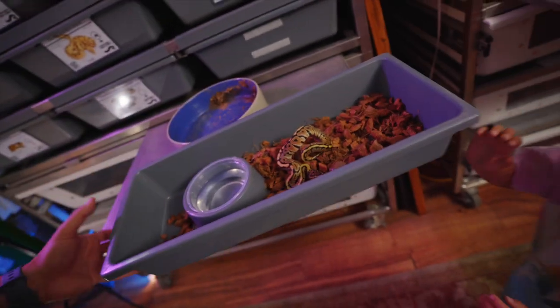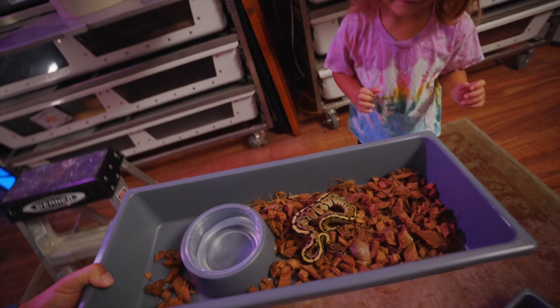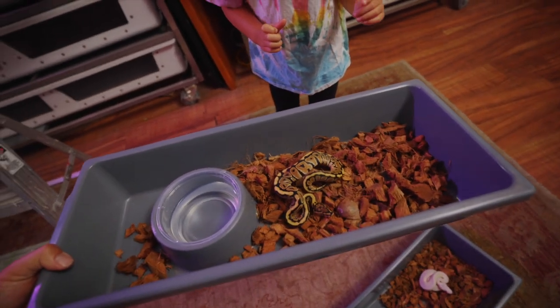So, you wanna see? But I gotta put them back up because I don't want to get them all mixed up. I haven't labeled these guys yet. I just know who they are by where they are. So let's not mess that up.